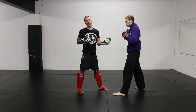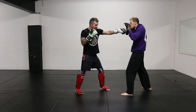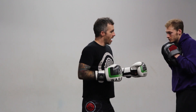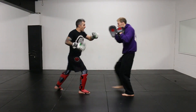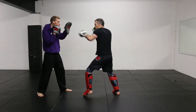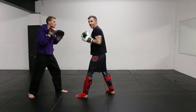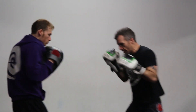Now if he comes forward, a nice switch stance still works. I go double jab — one, two — as he steps forward, I step my left leg back, and I loop that right hook, then the left cross. This works really nicely. If you're confident with this, as they come barrelling in, you can catch them as they come forward. So: double jab, step back into southpaw, right hook, left cross.